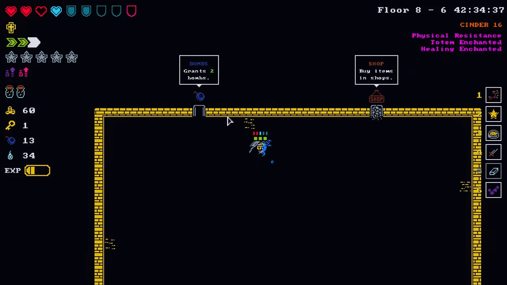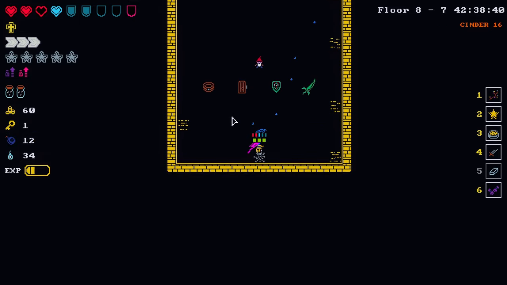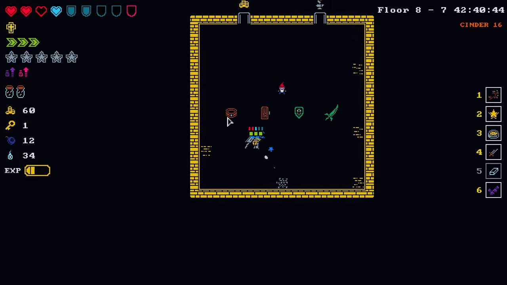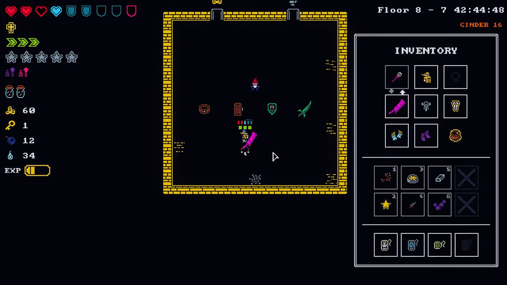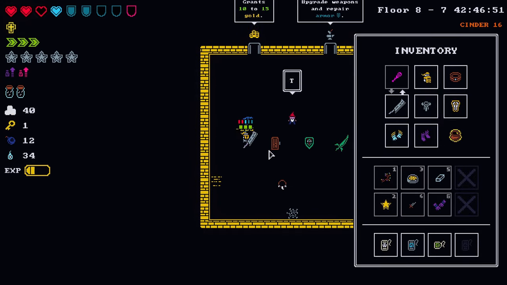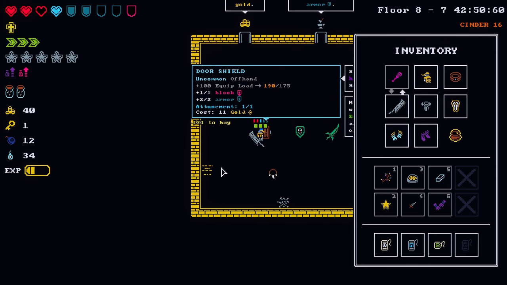We have a shop and we have two bombs. I'm going to go with the shop. You never know what you'll find in one of these. Okay, so we have the power belt plus 25 power. Absolutely. We have the door shield.